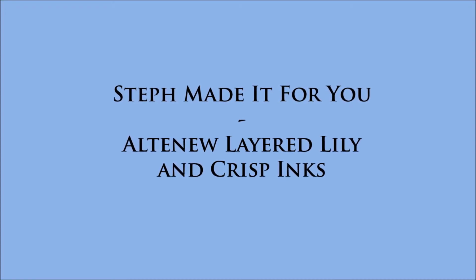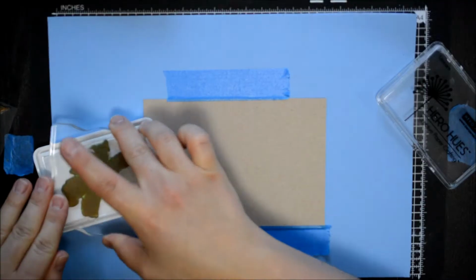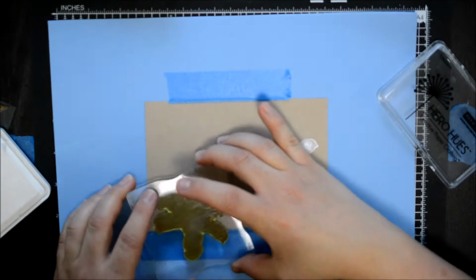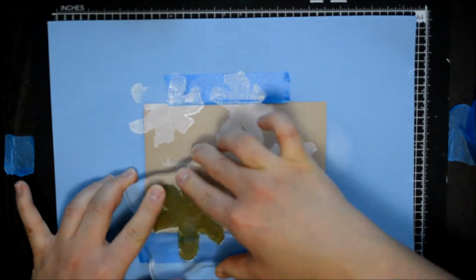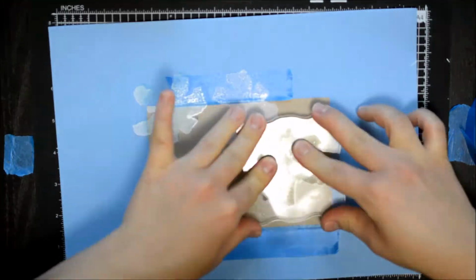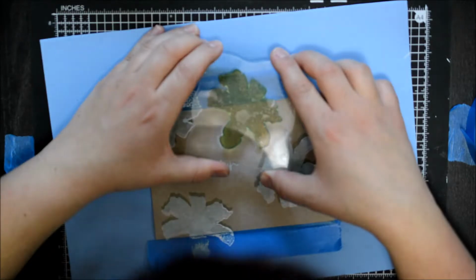I've made a card today using the Altenew Layered Lily stamp set and the Crisp inks that I got for Christmas. I've done the card on some Neenah Desert Storm and used some Hero Arts Unicorn ink to first stamp the lilies. I've had to dry the ink several times because the pigment ink is very wet. I've used the set of 4 blue inks from the Altenew Crisp inks, and I think they are gorgeous. They are obviously quite subtle on that card, but it's still really pretty in the end.